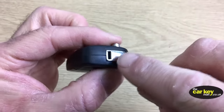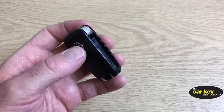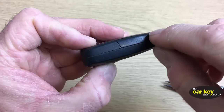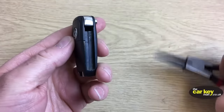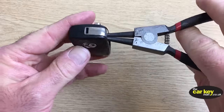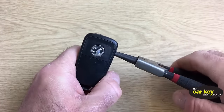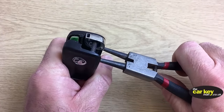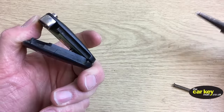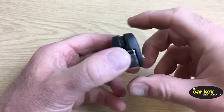All right, so at the moment you've got no blade in it, and we're going to show you the simplest way we know to open these. So we've heard stories of people using saws or blades or something, and there's really no need for it. This is all you've got to do. So you get your circlip pliers again, put them into your hole there, okay? See them all lined up? And once you're in there, you just give it a squeeze as wide as you can, okay? And that is your key open, all right?